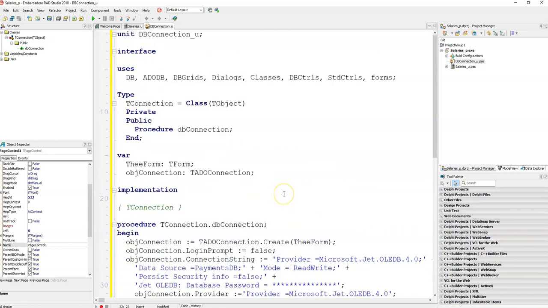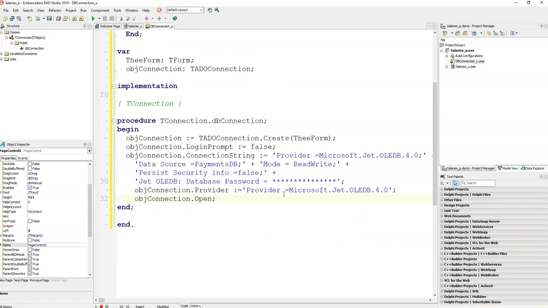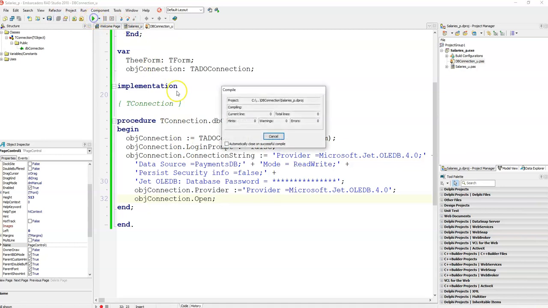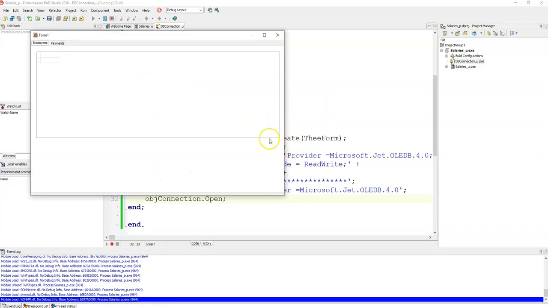So now all we're going to do is to run the program in search of any errors, and then if there are no errors, we are going to connect to the specific tables in the database, because all that this coding is doing is just connecting our program to the entire database. But now we need to be specific as to which tables we want to connect to. All right, so let me save that and run it and check for any type of error. As you can see, there are no errors whatsoever and nothing is being displayed over there.